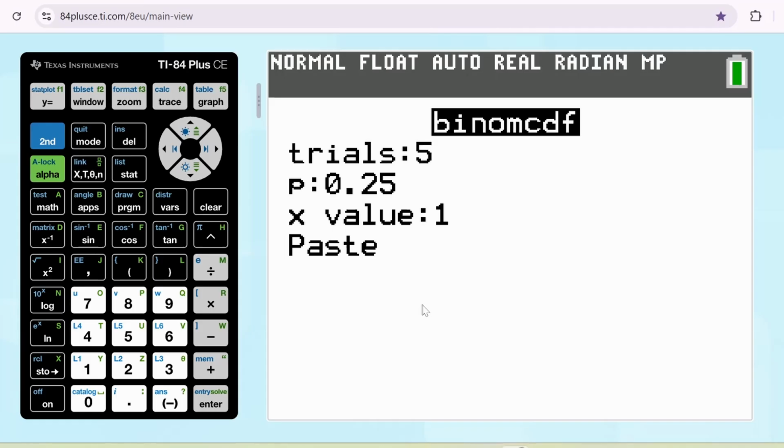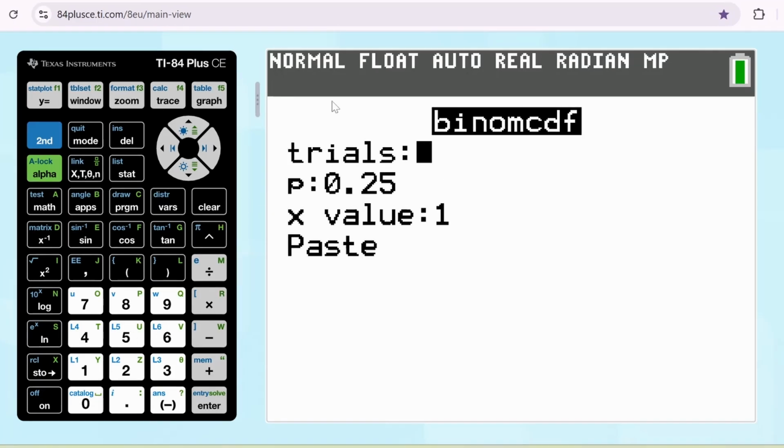These are the numbers from a previous exercise I tried, so I'm going to replace them. In this case, the number of trials is 5 again. I'm just going to keep that 5. And now the probability of success, I'm going to clear it, and I'm going to write 7 over 10, or 0.7 if you prefer. And now the x value is 3. And I'm going to paste this.